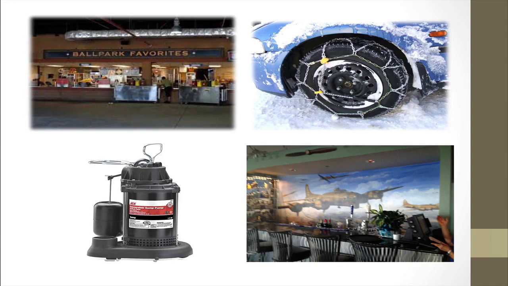We also have examples of where demand gets exceptionally manipulated. For example, the demand for food at a ball game is exceptionally high — you're hanging out for a couple of hours and you've got to have the nachos, but you can't bring food in. So the demand for nachos at their concession stand is high because it's the only place you can get it. Same thing with a restaurant in an airport — since you can only bring certain things through security and it's difficult to bring liquids, people are going to need water beyond security. The demand for it is exceptionally high, so you end up spending $6 for a small bottle.